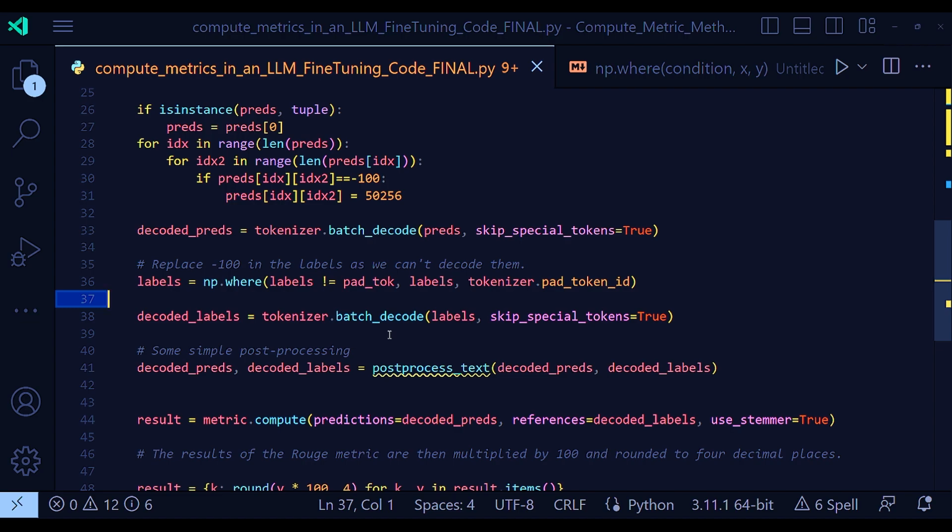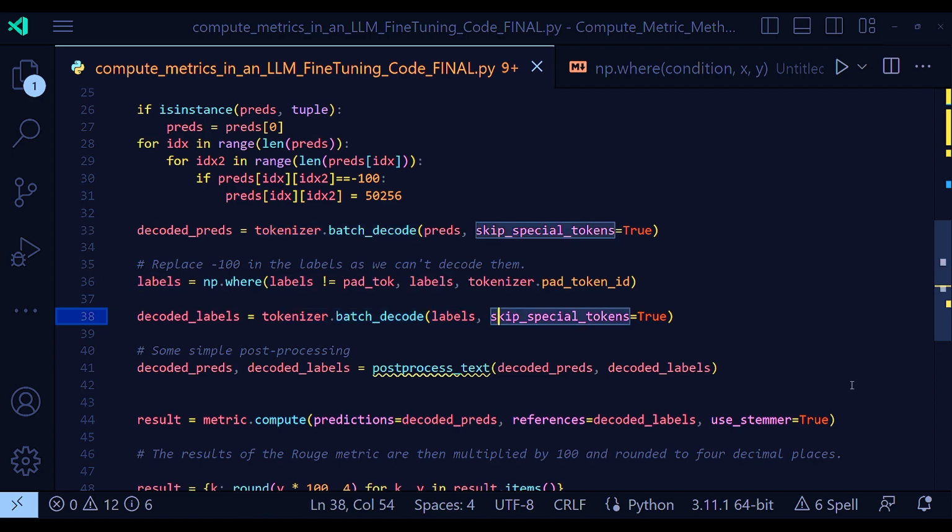So this operation ensures that all instances of the padding token in the labels are represented with the padding token ID specific to the tokenizer being used. This is important for the subsequent decoding of the labels into text, as the padding token will be correctly ignored during the decoding process. And that's why we execute this line before applying tokenizer.batch_decode on the labels.